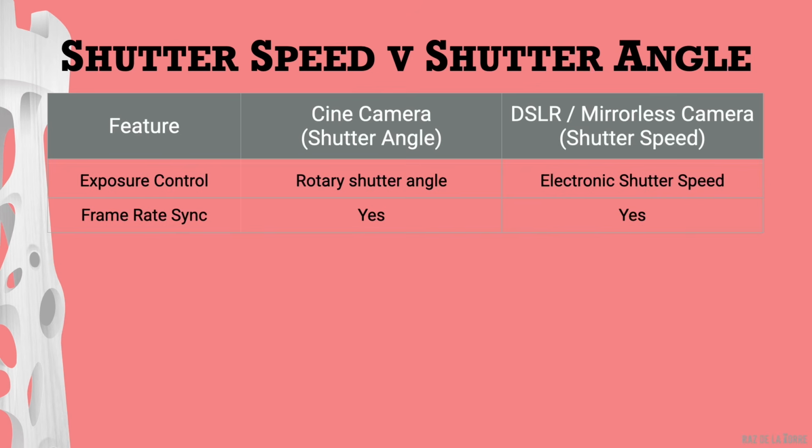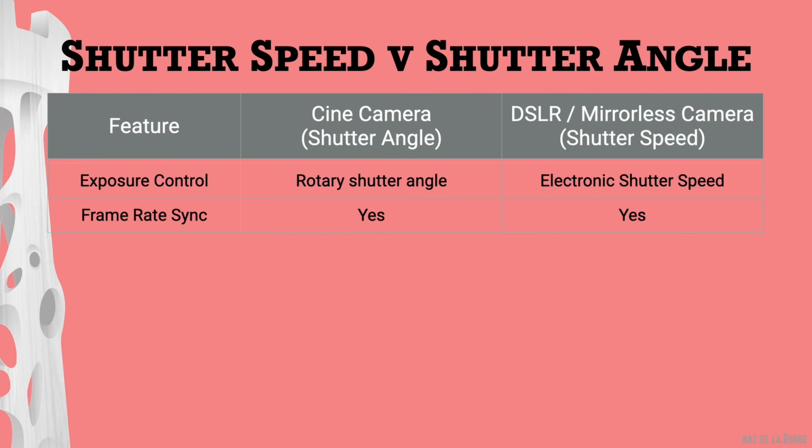Here's the key logic. At 24 frames per second, each frame lasts 1/24 second. At 60 frames per second, each frame lasts 1/60th of a second. That means your shutter speed must be equal to or faster than the frame duration. Otherwise, the camera can't expose each frame in time. If you try to set a slower shutter speed, like 1/15 at 30 frames per second, the camera can't expose each frame fast enough without overlap, and most DSLRs block this mechanically or digitally.